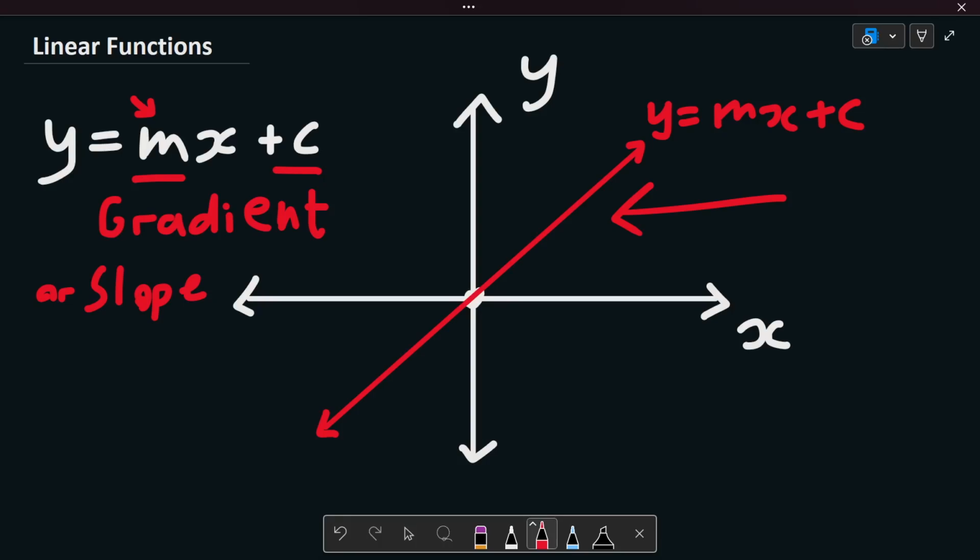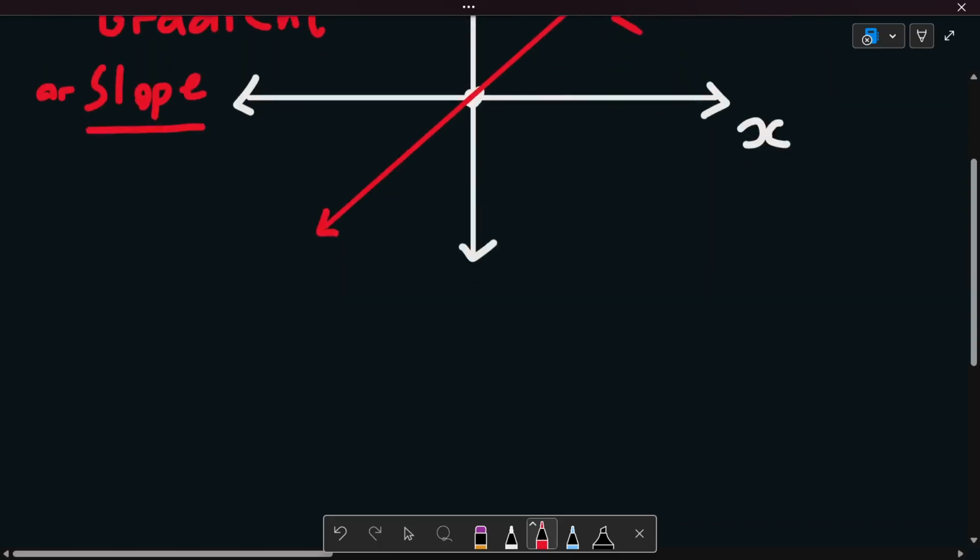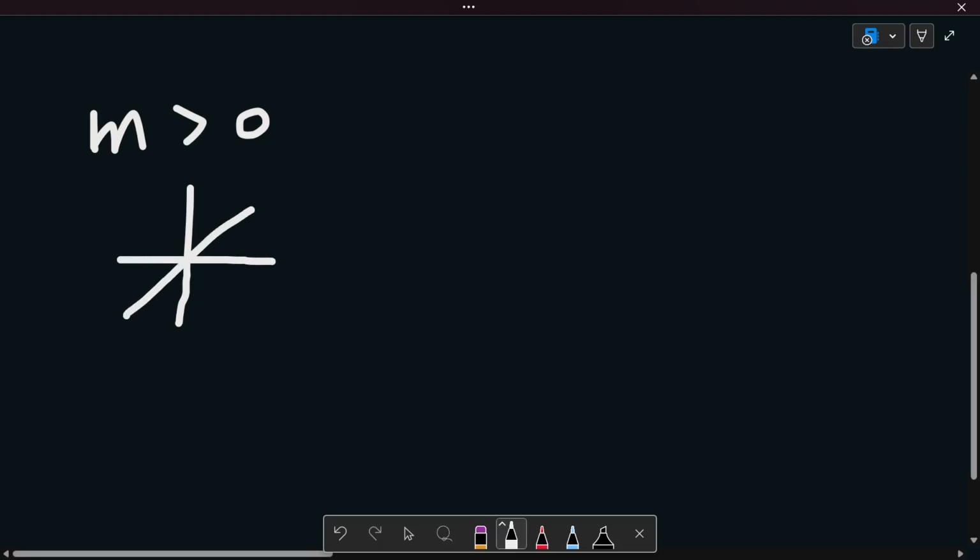We can't interpret it yet because I haven't introduced you to what is a negative gradient and a positive gradient. So first of all, let me go there before we do that. But before I can do that, we need to talk about what the gradient means. The gradient talks about the slope of the function, meaning how steep is the slope. So basically, here's where we actually start with the example. If we have a gradient that is greater than 0, then in this case, we'll have our linear function ascending from left to right. That is what you must remember.